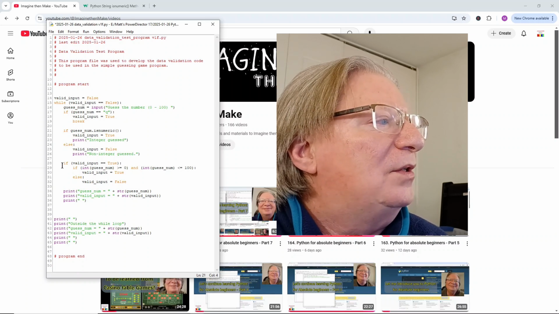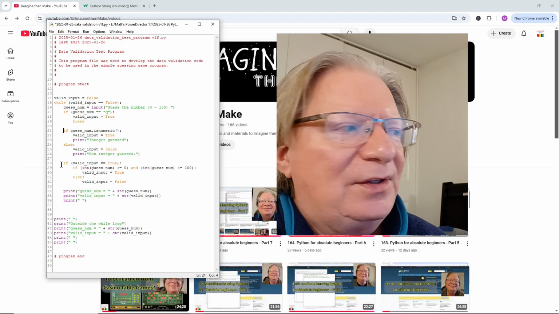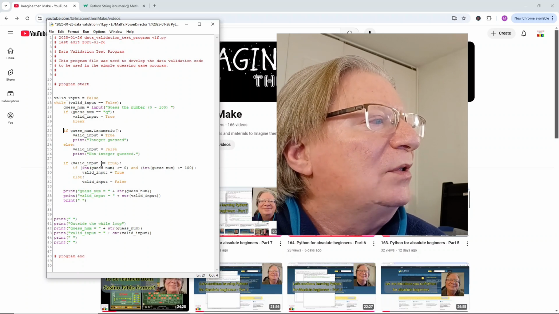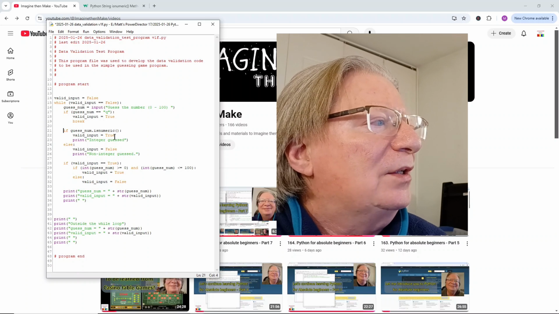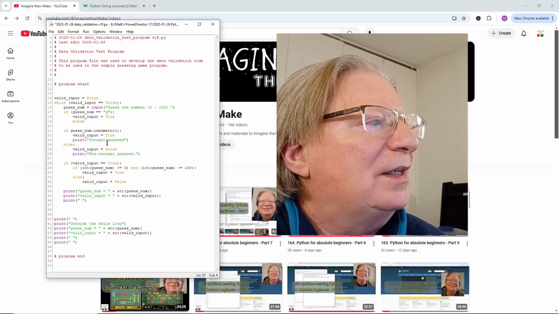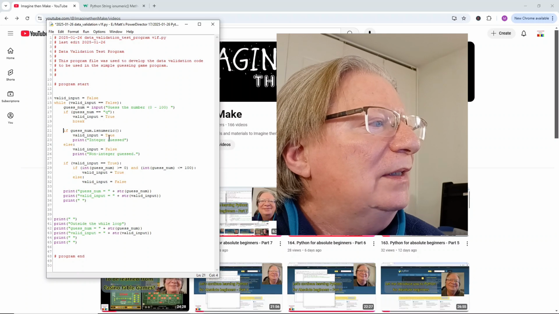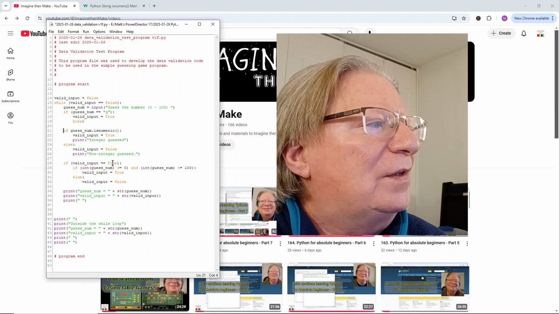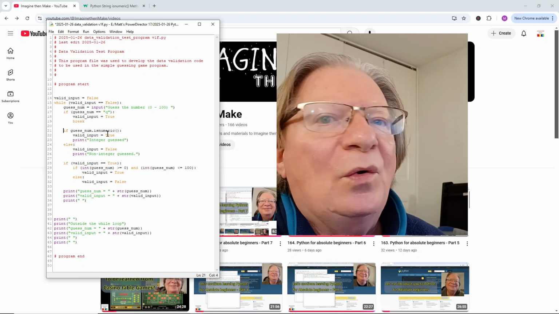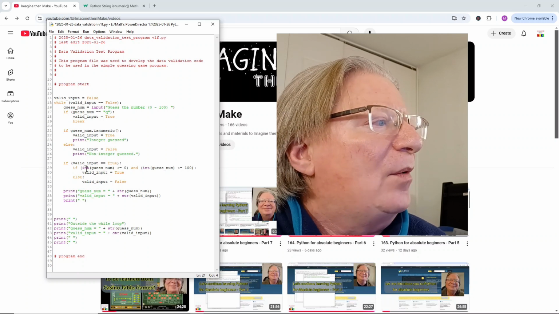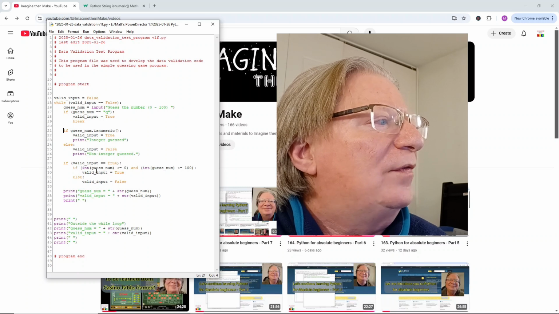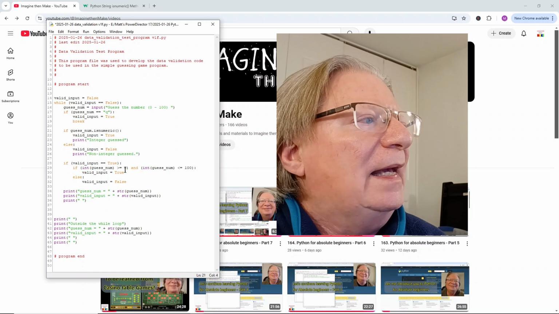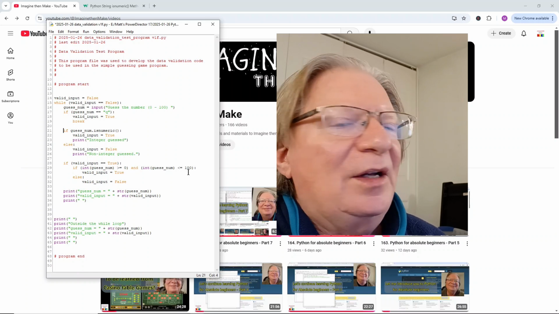Then I go down to the next test, and that is if valid_input equals true. So in other words, if we got out of the previous section and it's true, that means up there only numbers were entered. Now we're going to check to see if the number entered is greater than or equal to 0 and less than or equal to 100.